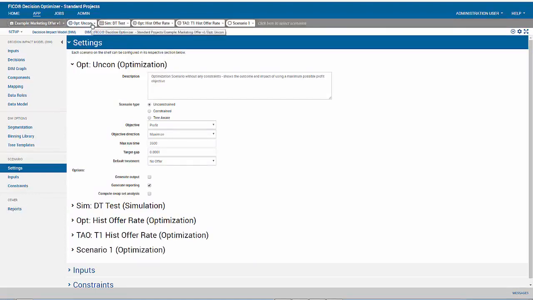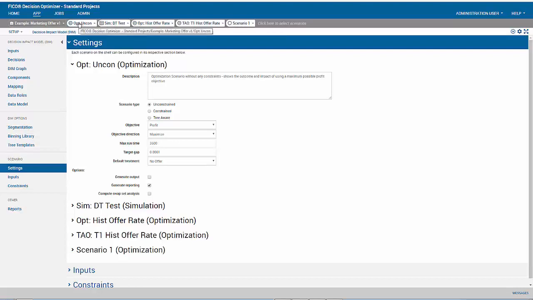Each active scenario on the shelf also comes with a little icon. This icon will change depending on its current state. So you can see scenario 1, which is a brand new scenario that hasn't run, has just an empty circle, whereas optimization scenarios that have been completed have a little bar graph as well.